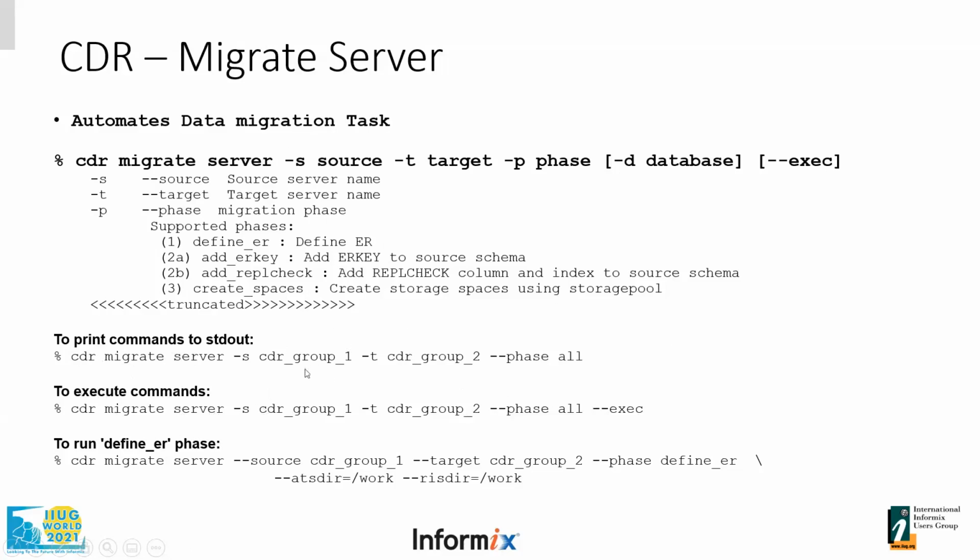If you're happy with all the steps that are generated in the print only, you can go ahead and execute with the exec, so that it will actually run all the commands internally. You can also have other phases. There are many other phases, up to 7 phases. I have truncated here, but one of the phases is just define the ER. If you just want to play around with the CDR, to define some ER and things like that, you can very well use these to play around.